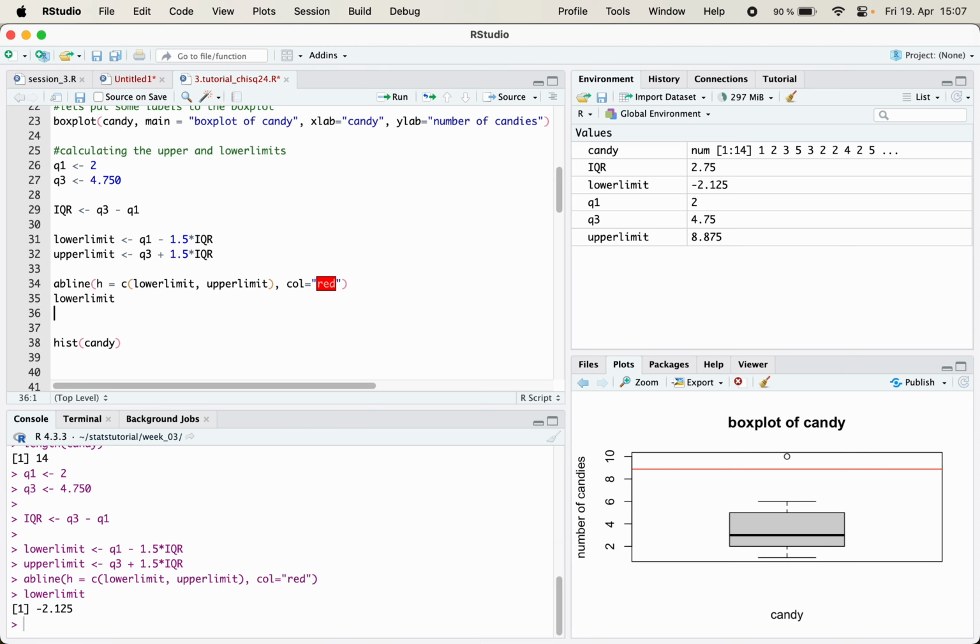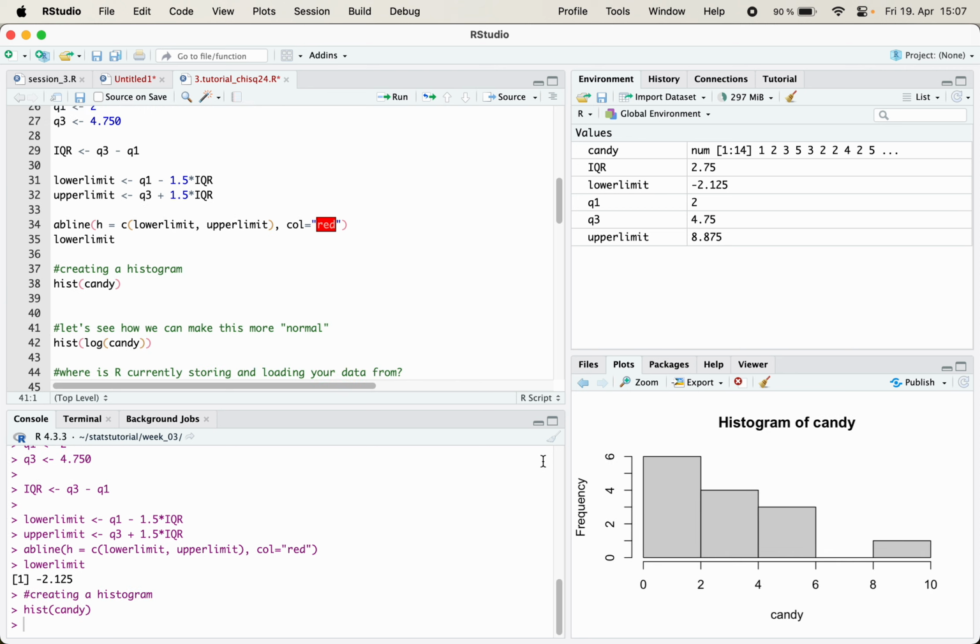So this is a recap of how we can calculate these several numbers for a box plot. If we want to see a histogram for this vector, we can also create a histogram.